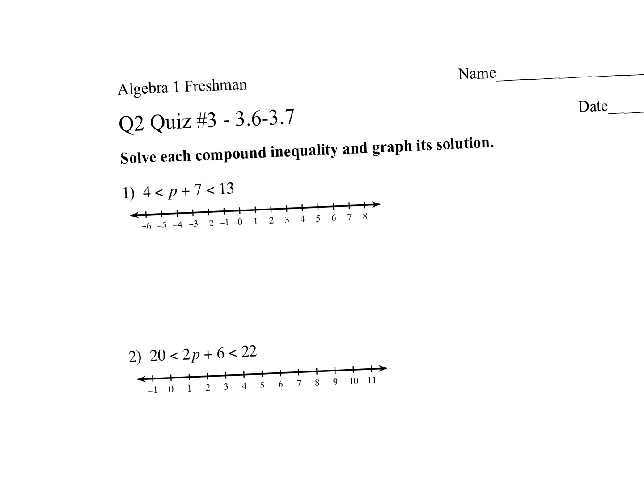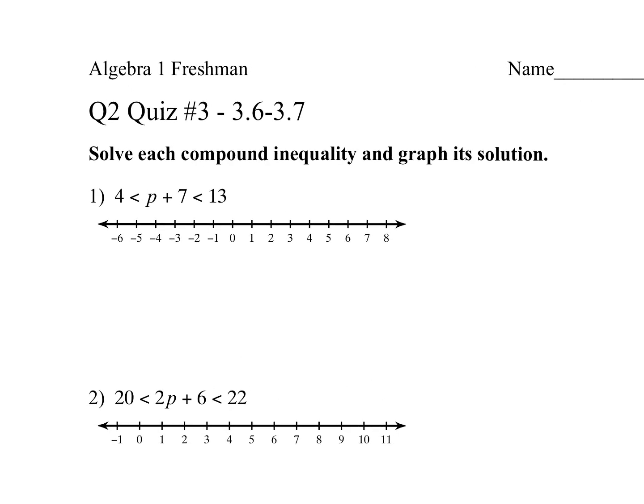Okay, so to solve a compound inequality, they're either going to be and compounds or, right? If we remember, anything with an and is going to have the variable in between. All right, so this is an and because we see the p is in between two values. So and inequalities on a number line are going to be shaded in between 2 points. Whether they're open or closed, that's just going to depend on the problem, what you see. But no matter what, your and inequalities are always going to be shaded in between.